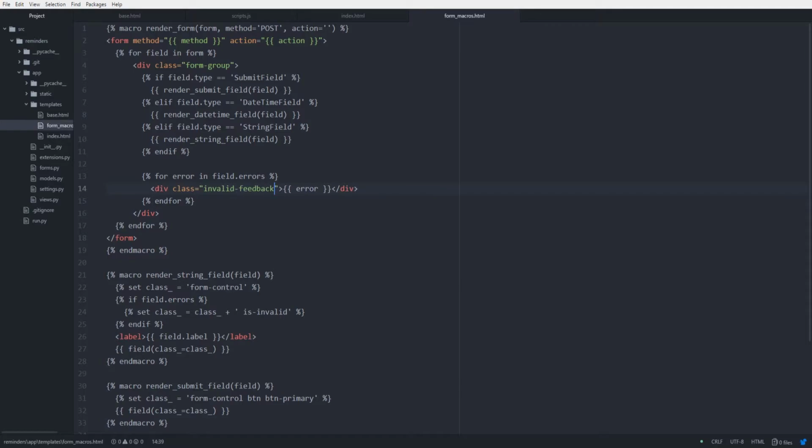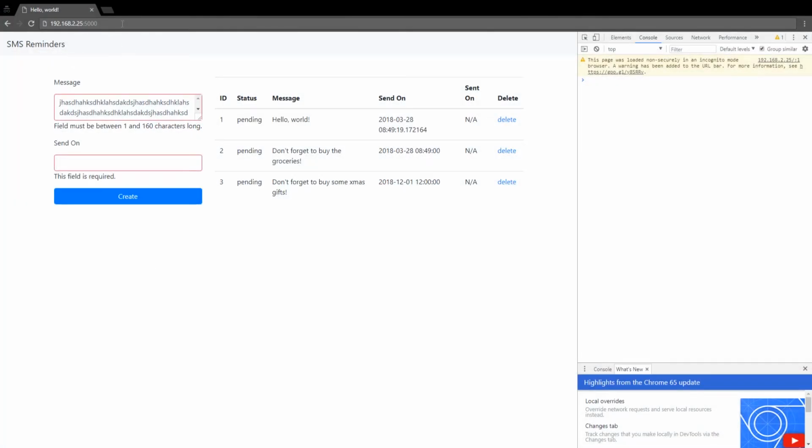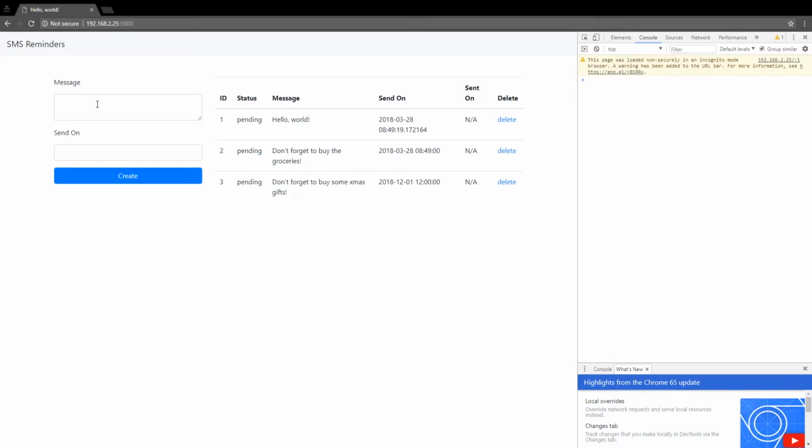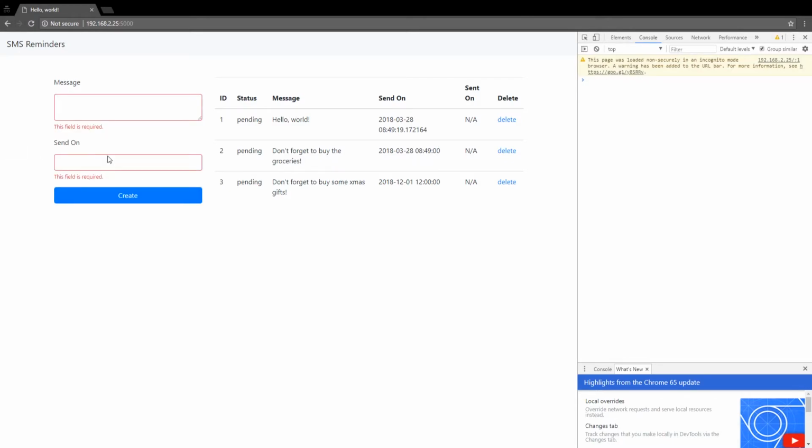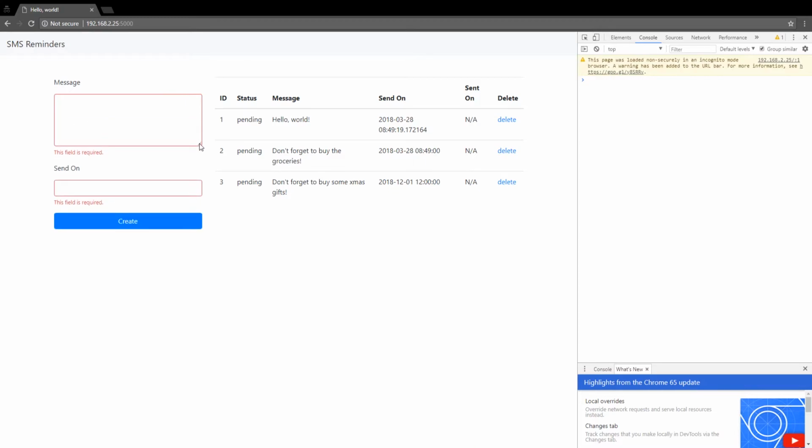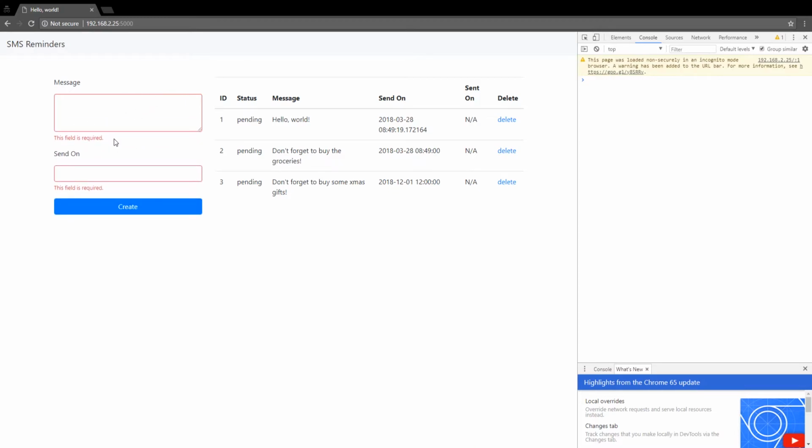And we'll save that. We'll switch back over to Chrome, and let's refresh here, and then we'll make some errors. Let's go create. Okay, cool. So you can see the error messages are actually red now and actually look like error messages, which will stand out much better. Yeah, that looks good. It looks very understandable. It's very obvious that each field is erroring, and Bootstrap's doing its thing.